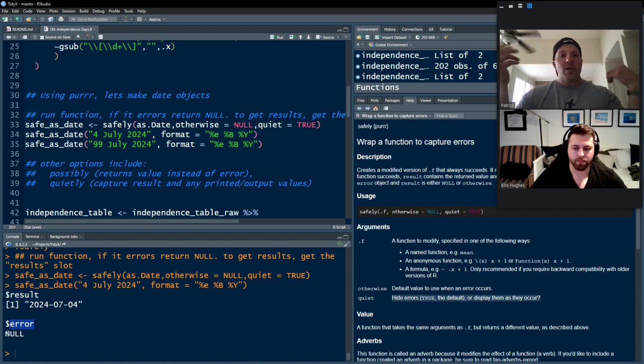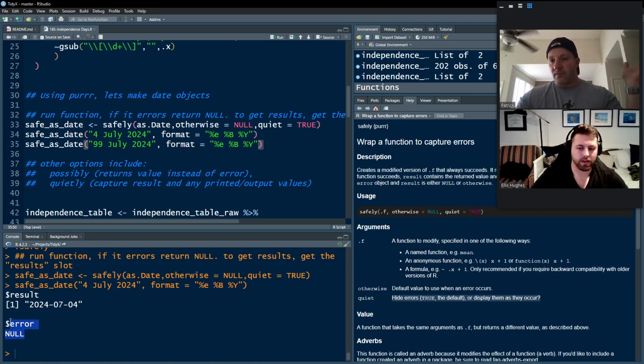So there it is. In this case, when we ran the function the first time, the as.date function saw the values right there as the first argument and said, yeah, this makes sense, I can convert this to a date. That's July 4th, 2024. We pass the format that we'd like to get returned for that date. And you can see the error gets turned out as null.